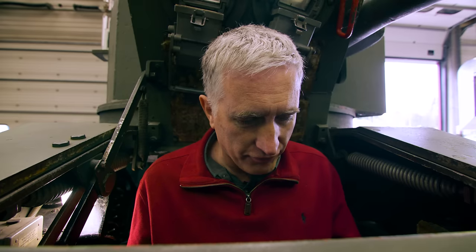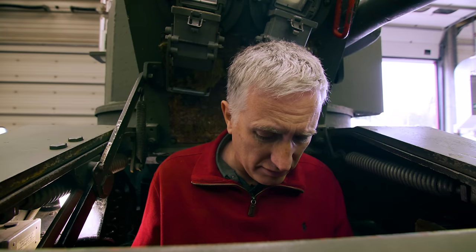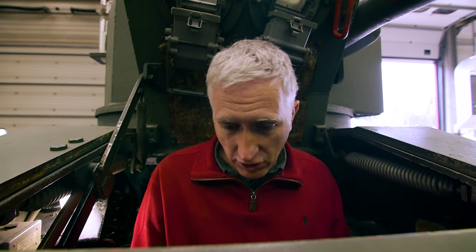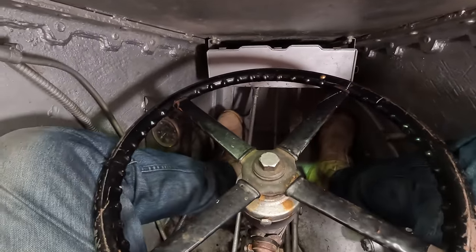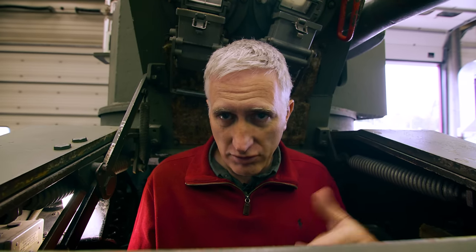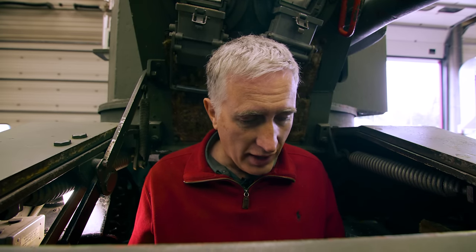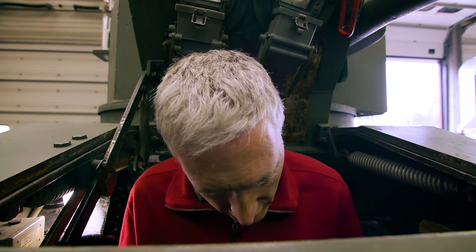I physically cannot drive it. Now, the seat will elevate and depress theoretically — it's kind of stuck in place, and I'm not going to futz around with it too much. The pedal arrangement is clutch, brake, accelerator. The brakes are air brakes. The steering wheel is horizontal and flat — it's not power steering on a 14-odd-ton vehicle, and you can imagine the problems that would follow. That said, apparently once you drive about 40 kilometres, the system warms up nicely and it's very easy to drive with one hand, with the other hand on the gear shift. The gear shift is on the left-hand side — it's a four-speed, and in order to get into reverse, you need two hands.